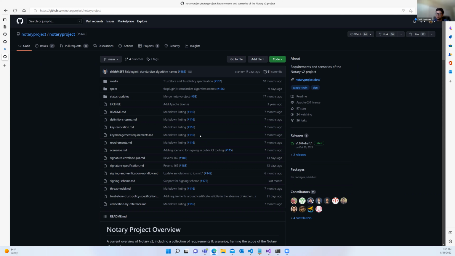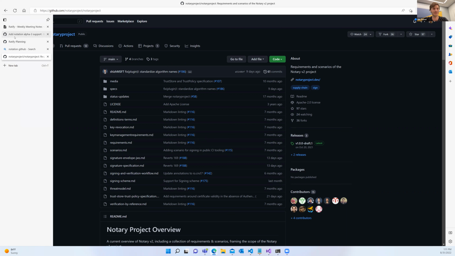But if you're using notation in the context of Ratify and an admission controller, there's a lot of overlap between what you get out of some of the features that notation provides and what you get out of the admission controller's configuration and constraint definition. So that's the issue we have around adding alpha 3 support; we'd update this issue with more details later.